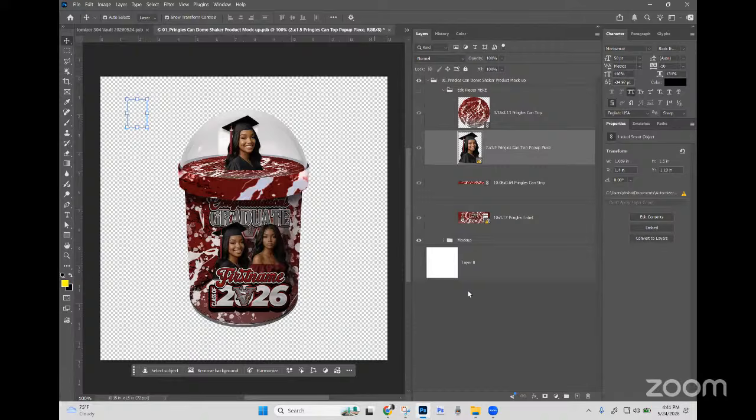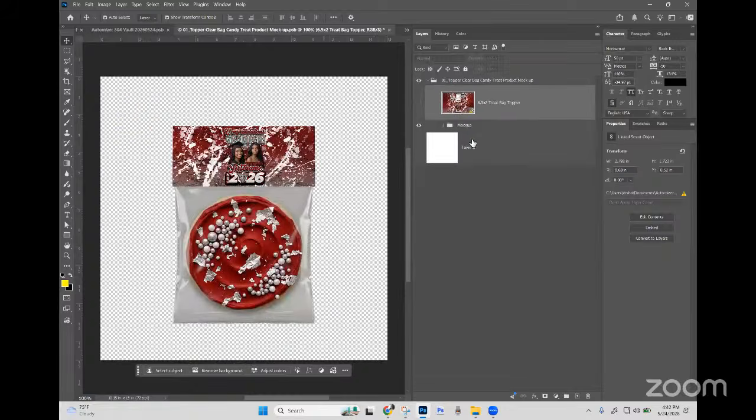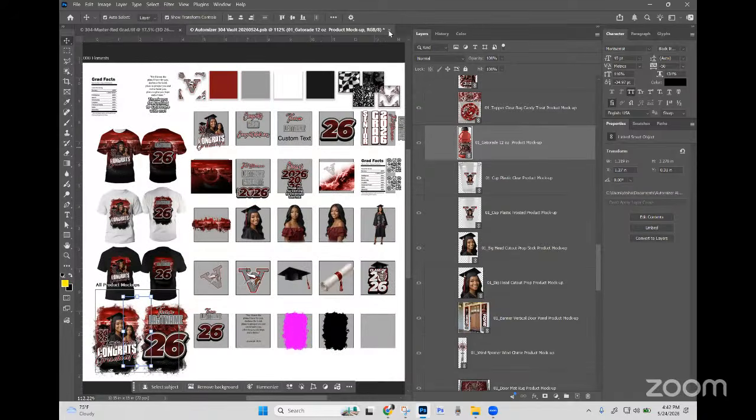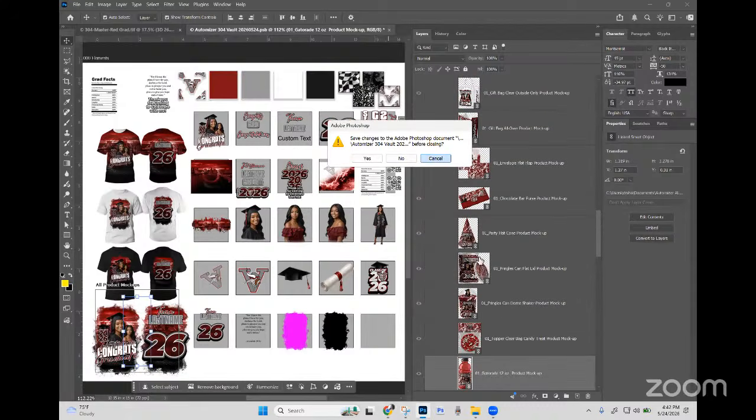There's the cake top, the treat bag topper here. Like I said, I put a lot of products in this new Automizer. The Gatorade bottle there. And you can actually, oh no, I don't want to close that one. Let me save my little changes. That just scared me for a second. All right, so we have the clear cup, the frosted cup. We have a cutout with the wooden stick for the big heads. I have the big heads without the wooden stick.